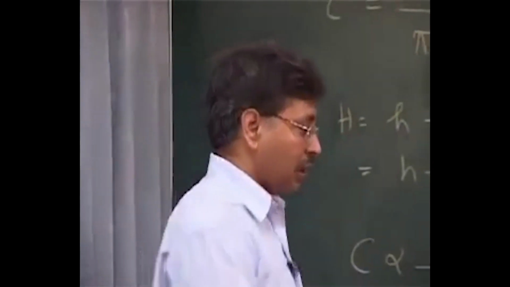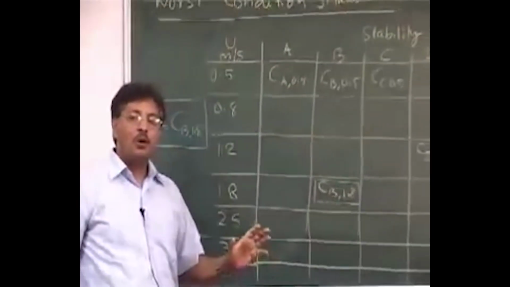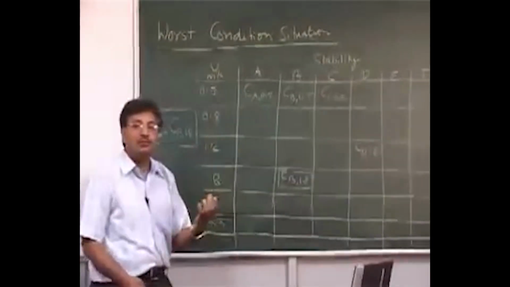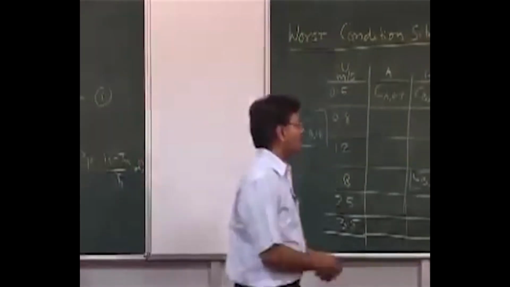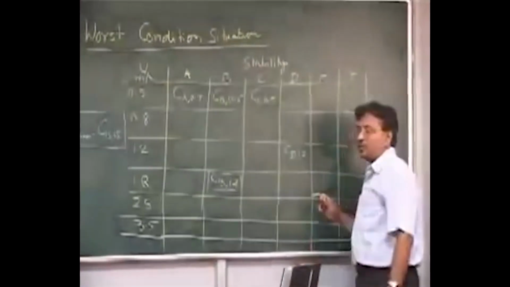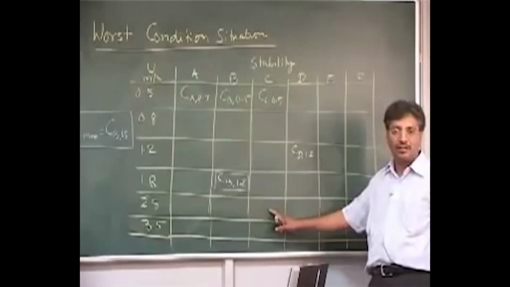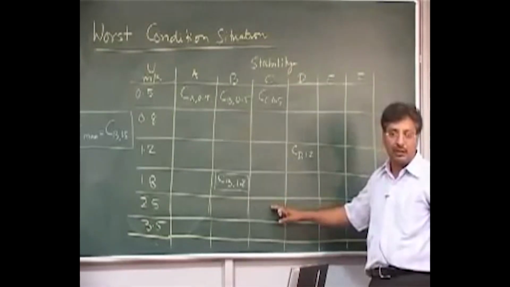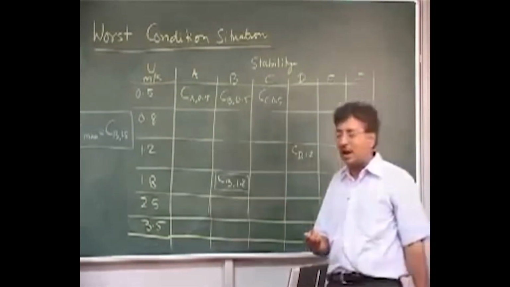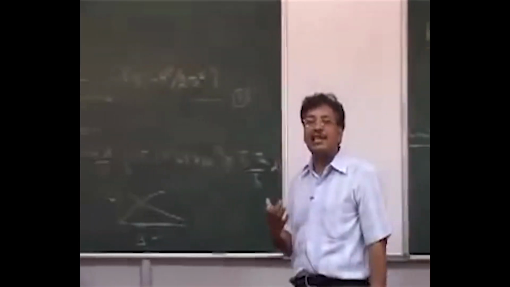Or having done that, you can go the other way around. Out of these situations, you can find out which situation is most likely to occur, the reverse way. Then you came out with the situation which is most likely to occur as per the wind records which we have, and it is this. Then you are likely to have the maximum concentration at this value. It's just a matter of the information you have and how you are interpreting it, making sense out of the things.